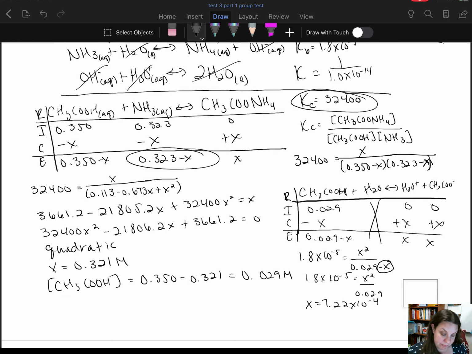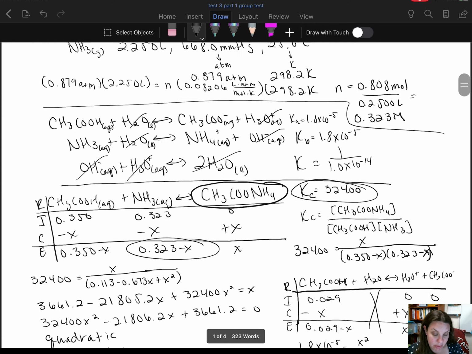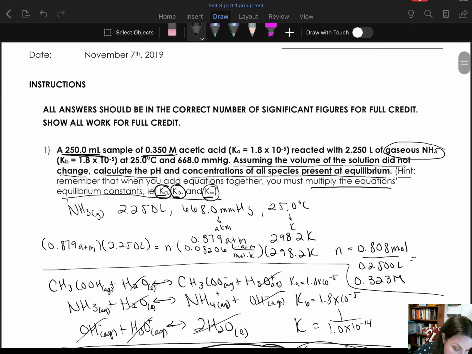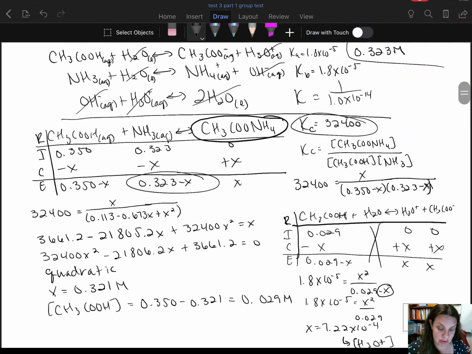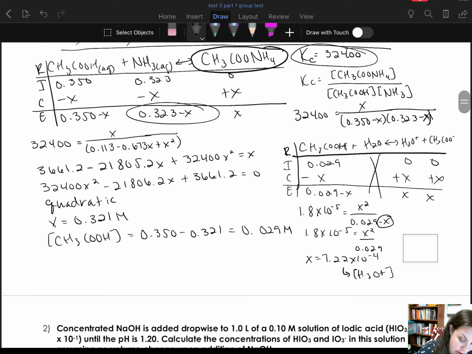So, real quick, this equals our hydronium concentration. And you might be asking yourself why I have thus far ignored this. But hopefully you caught on that our Ka and our Kb are the same value, which means when they react, they produce a neutral salt. Okay, so we have our hydronium concentration. We can then take pH is equal to our negative log of our hydronium concentration, 7.22 times 10 to the negative 4. And we do that, we get a pH equal to 3.14.